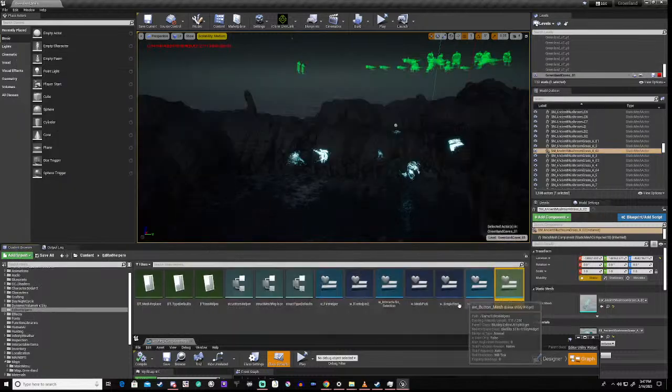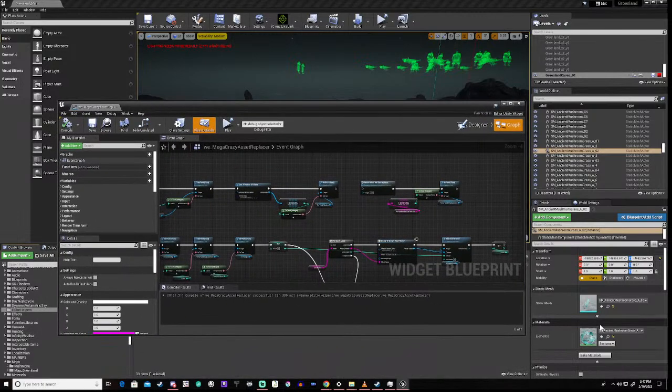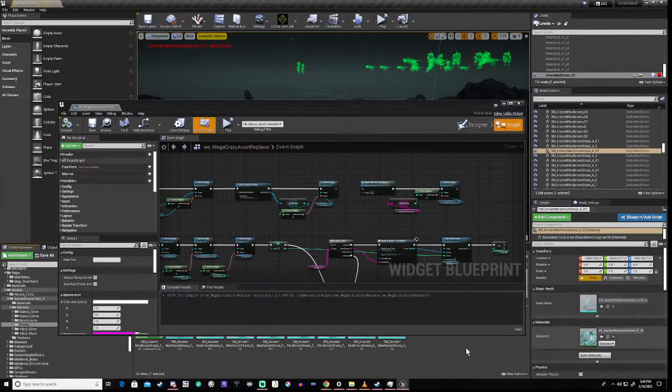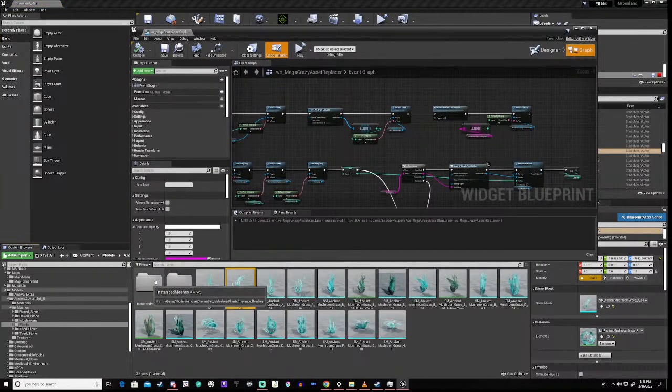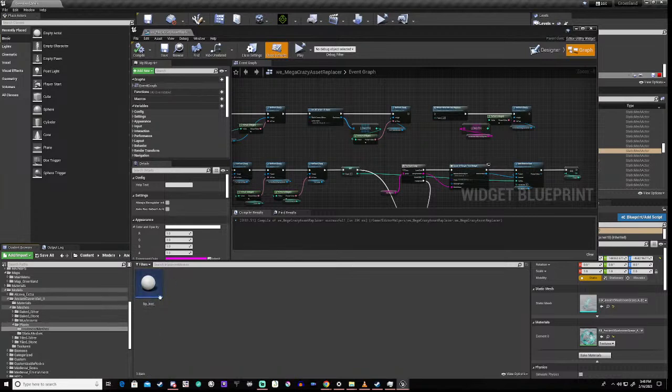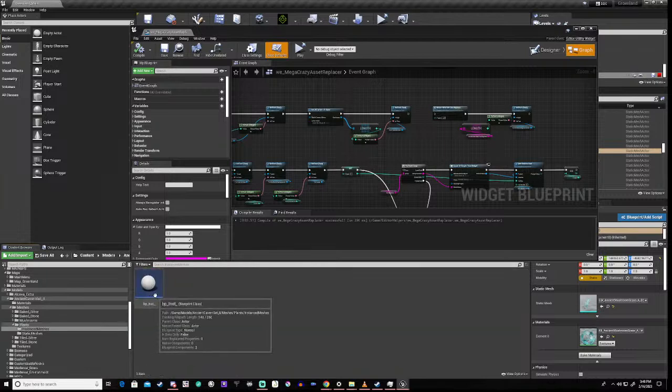Now, what we can now do is we can go to our mushroom grass, and you'll notice that I've put the blank instance in there. So now what we can do is we can say F2 copy instance mesh, duplicate that, paste that.